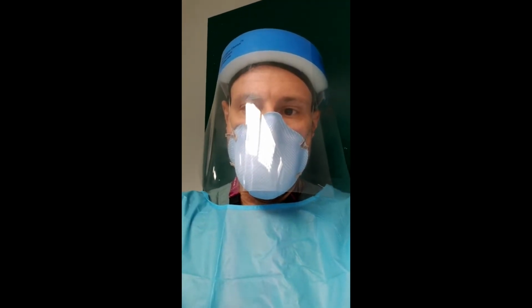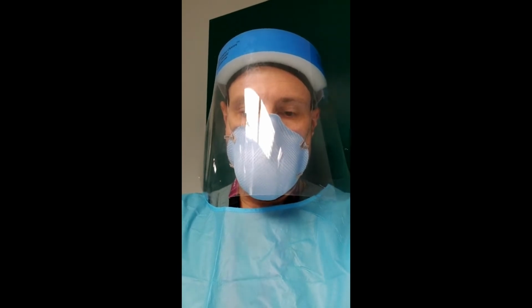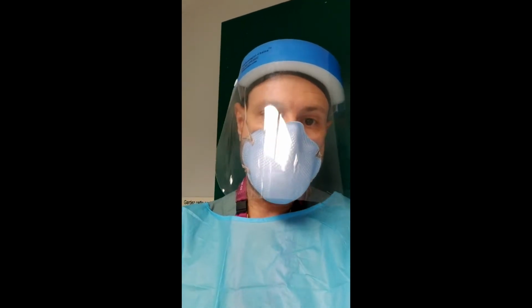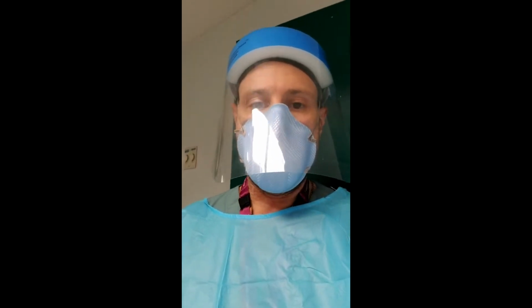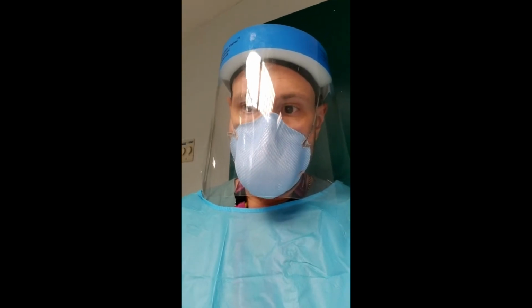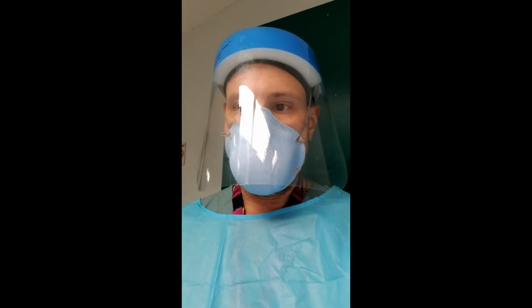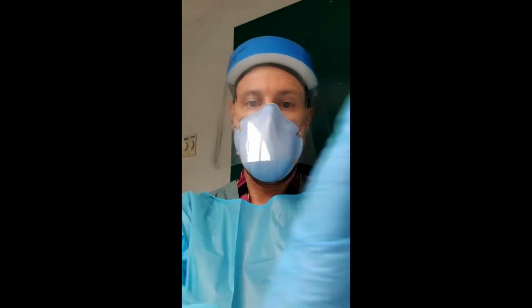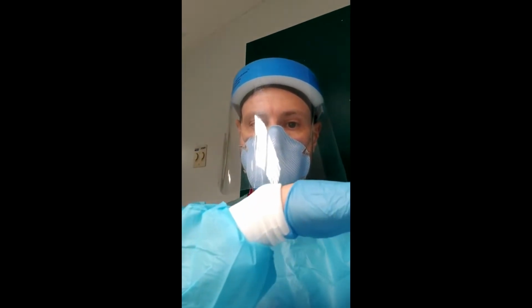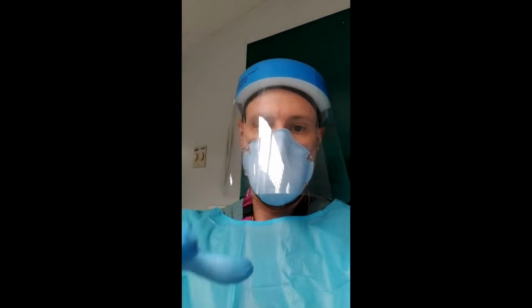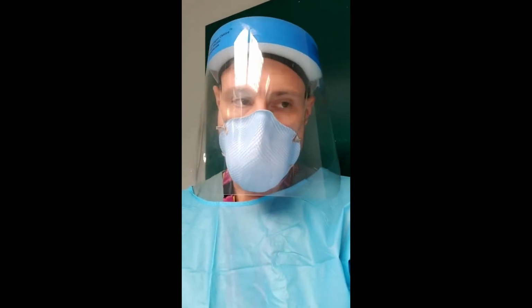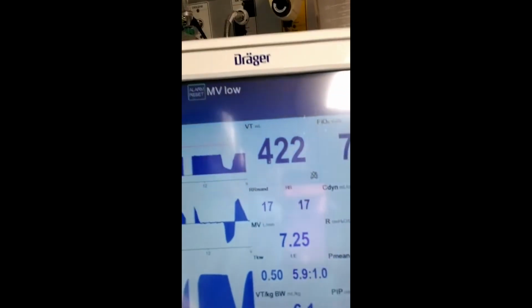So when you've recruited more alveoli and you have that drop to the P low level, sometimes the volumes can be higher, but that's not necessarily larger volumes being driven into the lung. It's a recruitment that's happened with pressure over time and then a release. That's at least the way I justify it in my head. But if you look over here, we're still within very safe levels, right?